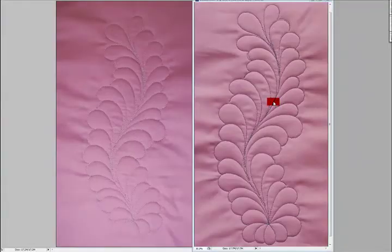I'm here now at my computer because when I tried to take a video of the light color thread on this purple fabric, there was something funky about the combination of the fabric and the light color thread, and the camera couldn't seem to actually focus. And I watched it and my eyes went all wiggy. So I decided to go ahead and just go with the still videos and point out a few things about these two plumes.